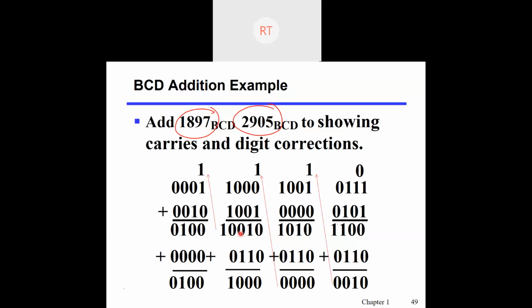And by looking at this number only, be careful of this common mistake students make. It is a 2. So you will say, no, this is not greater than 9. But be careful, you have a carry. So it's already greater than 9. So you have to add also a 6 to it, okay? And you get this answer. And now you add these values and you get this answer. I want you to double check that this is a 4, 8, 0, 2. By adding these two numbers, we also get 4, 8, 0, 2. Okay?